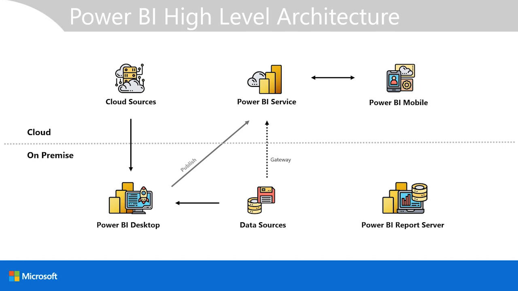Okay, so then next what ends up happening here from a high-level architecture, and we're not actually going to do this piece in this particular class because it's beyond the scope of it, is the setting up of a gateway. So the reason that we need to set that gateway up is we somehow need a way to get our refresh data on a daily basis or whatever your schedule happens to be from our sources on-premise up into the cloud. So the gateway is essentially going to be that transportation highway that allows the Power BI service to connect back down into your on-premise data sources and bring the new data into the service on your scheduled refresh basis.